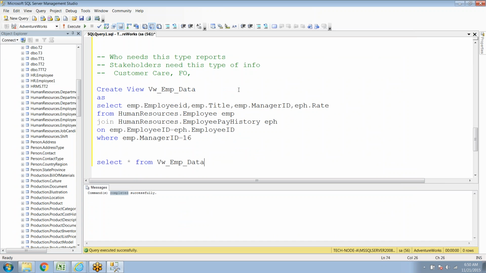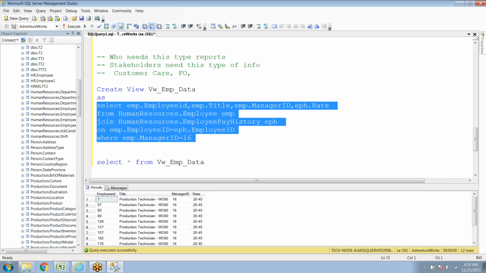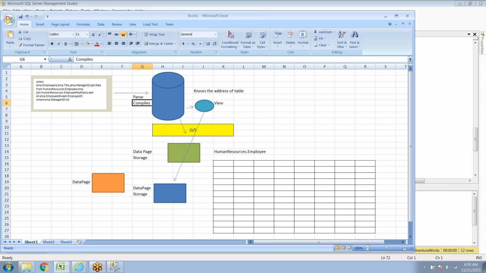So what is the point of view of the user? The user feels like it's a table, they are reading the data, right? But actually, what are the columns involved and what is the complexity of the database? The complexity is not in the coding, okay? The complexity is in the process of matching the locations, in the process of identifying the columns, in the process of reaching each data page area and reading the data.